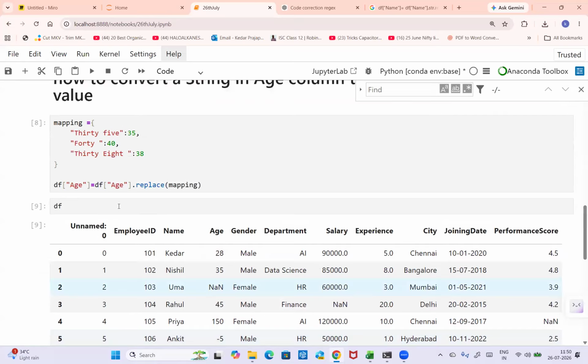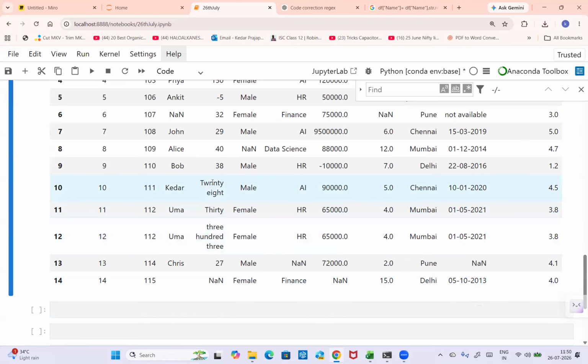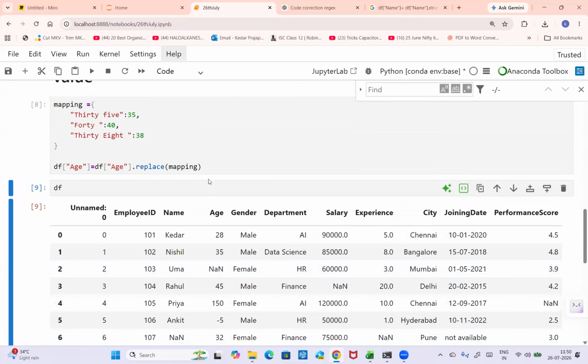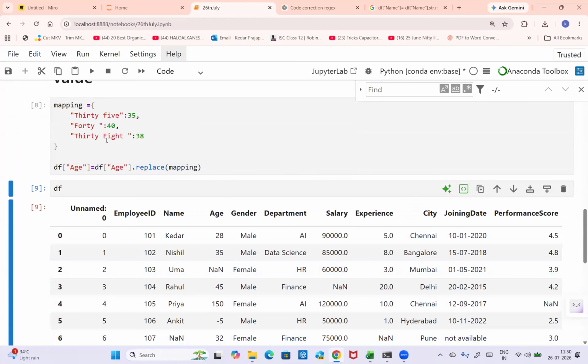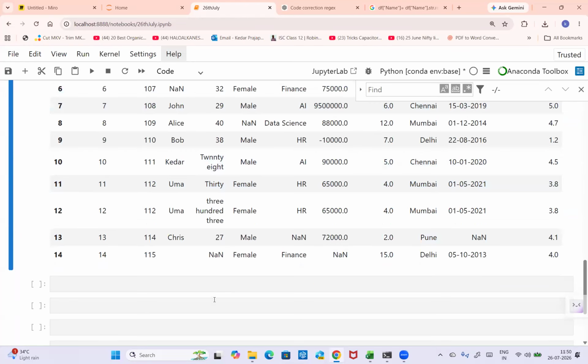Yeah. Which one? 28. Okay. Let it come. Yeah, spelling mistake. I'm going to implement a generic solution. Here you can't keep on updating. Suppose there are 1 lakh records and many are missing, right?